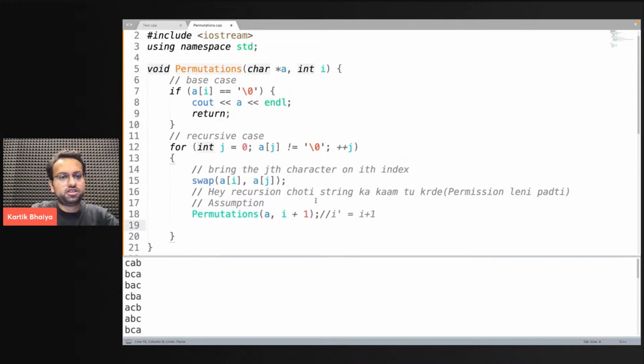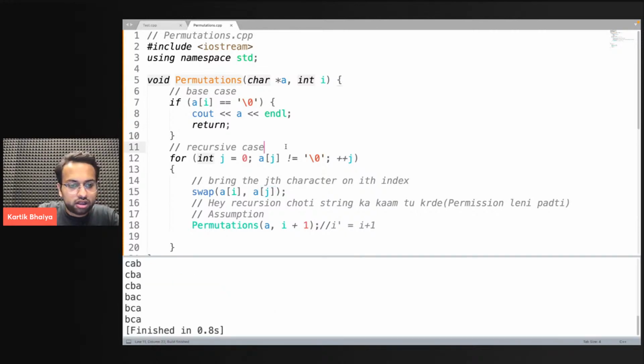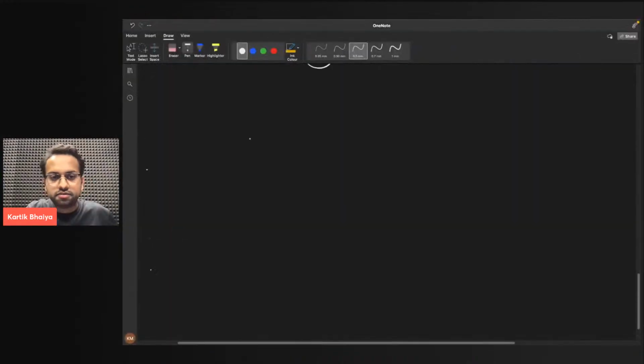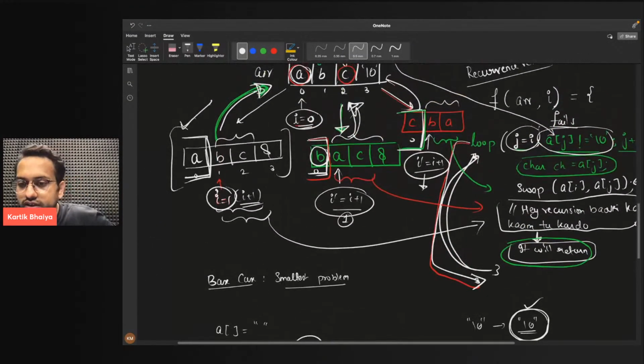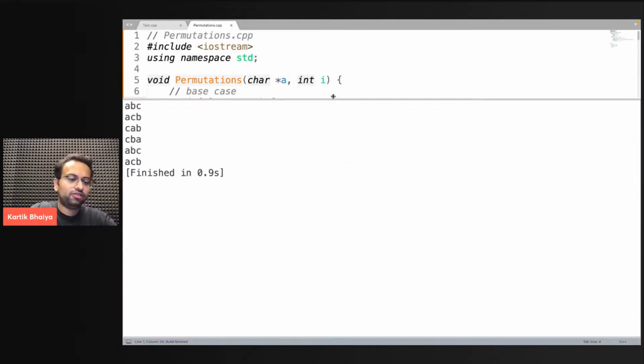I have called permutations, and I have done the swapping part as well over here. Swapped it. Sorry. This needs to start from I. Okay. So I did this mistake. See, I have written that J needs to start from I. Over there, I wrote that J starts from 0. That's the mistake. Sorry, I just made one small blunder, but it's fine.